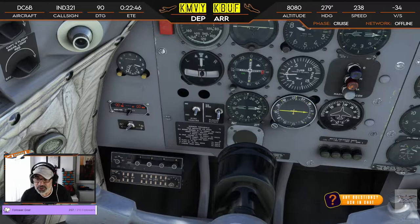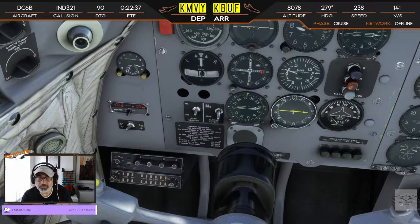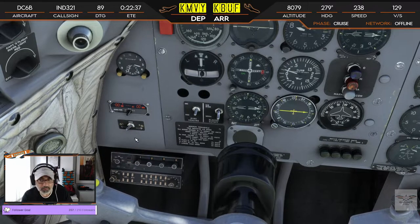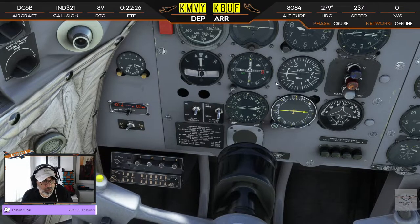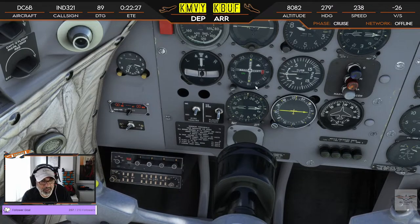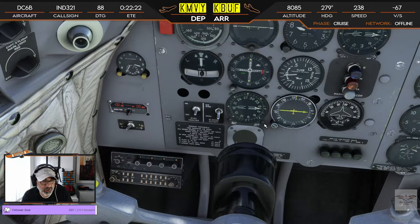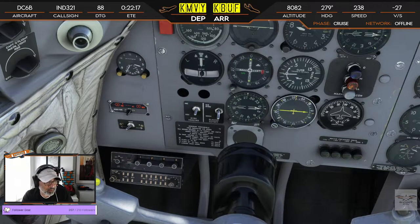You really like which plane, the Honda or the DC6? Yeah, the DC6, right. Okay, so now it is a beautiful plane. It is. I think PMDG does a decent job. I mean, people are always going to complain, right? They're always going to complain.